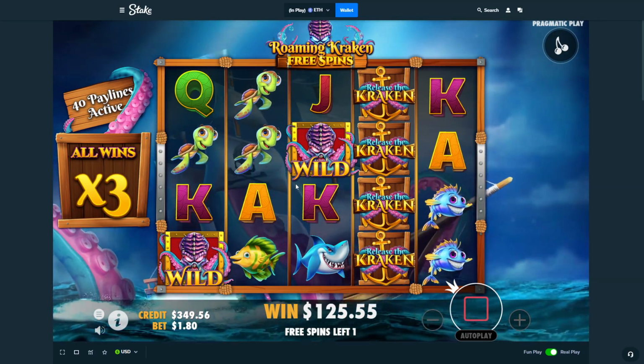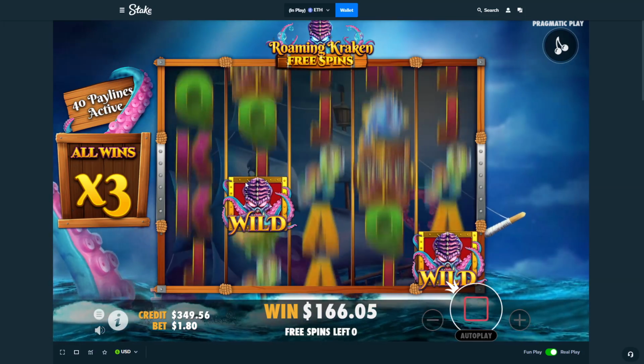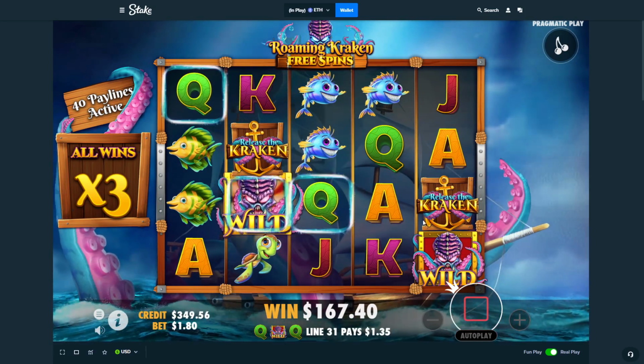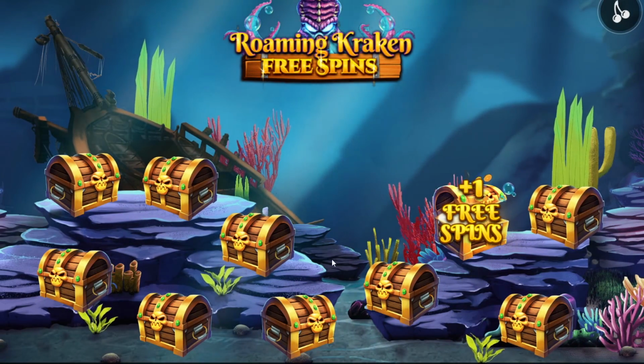Kraken's here. Aces, turtles, not bad. We need $20 more. To be fair, it was a pretty good bonus though. Like, I mean, we lost money, but it was looking a lot worse. Okay. Pick some chest. Here we go.